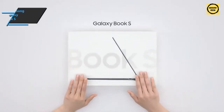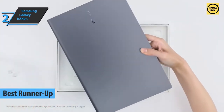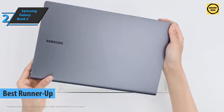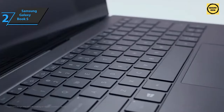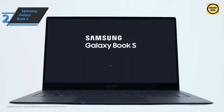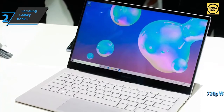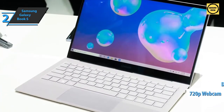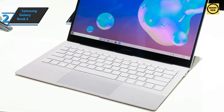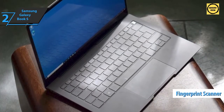Up next, we present you with the silver medal and the title of the best runner-up Samsung laptop on the market in 2022. The award goes to the Samsung Galaxy Book S. We're looking at a lightweight and durable masterpiece of notebook design. Open the lid and you'll see that, in a completely modern way, the 13.3-inch Full HD touchscreen is surrounded by narrow frames. That's some pretty high quality, but incompatible with the 720p Hello webcam above the screen and dual microphones built into the plastic area just above the keyboard. In addition, in the upper right corner of the keyboard there is a fingerprint scanner built into the power button, which makes logging in a little less painful.